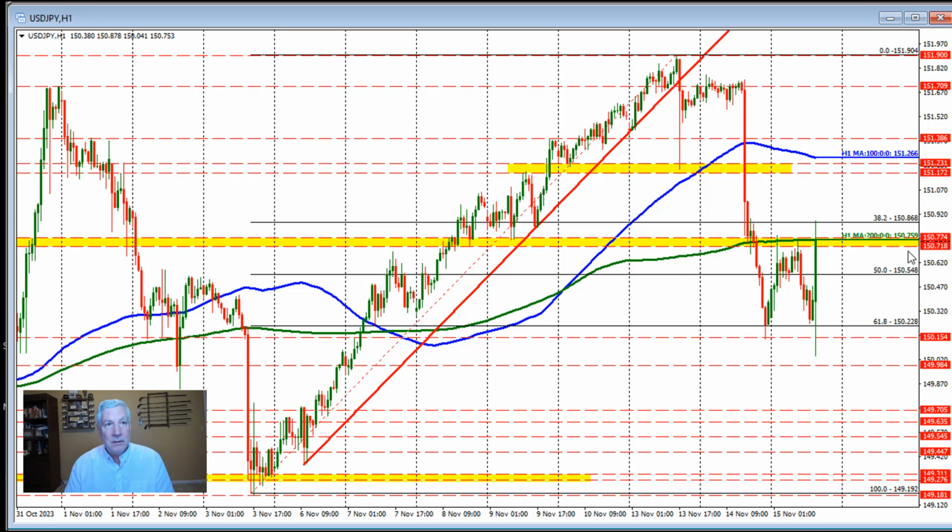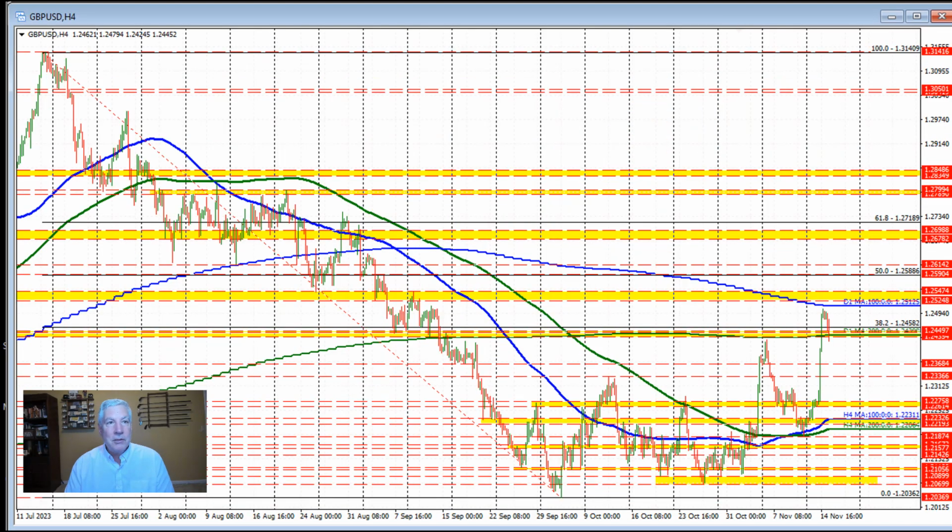If we move back below the 150.71 level, we'll look toward 150.54. And if we get below that 50% retracement level, then it should open the door to the downside for this currency pair. So buyers and sellers are battling it out near the 200-hour moving average and swing area. I mentioned that the UK CPI came in a little bit weaker than expected, and that has helped to push the price back to the downside. Technically, the price did move up close to the 100-day moving average, that's the blue line on the chart at 1.2512, in trading yesterday, and backed off a little bit, and we're seeing further selling as a result of the CPI data.